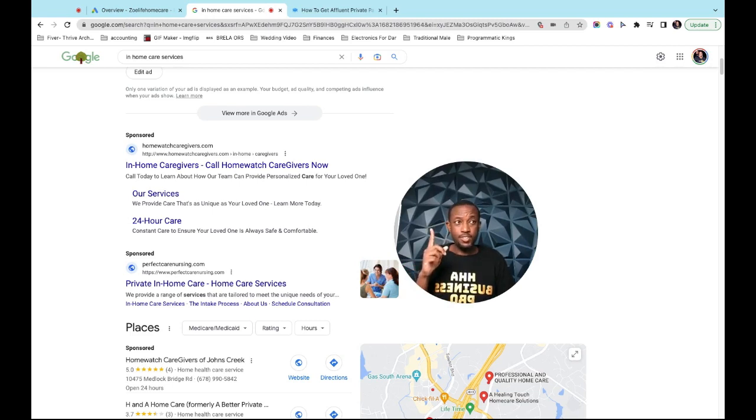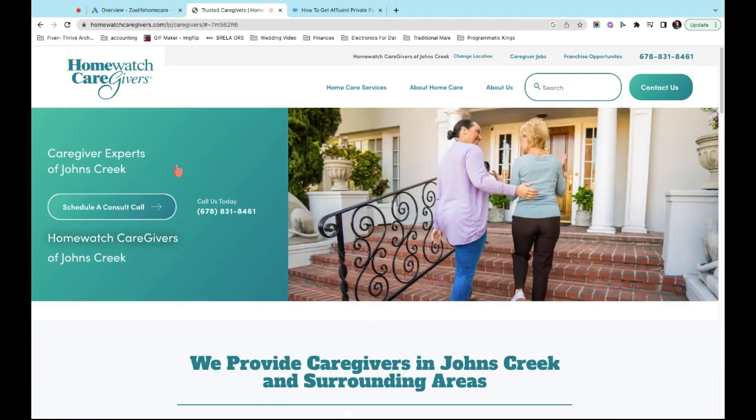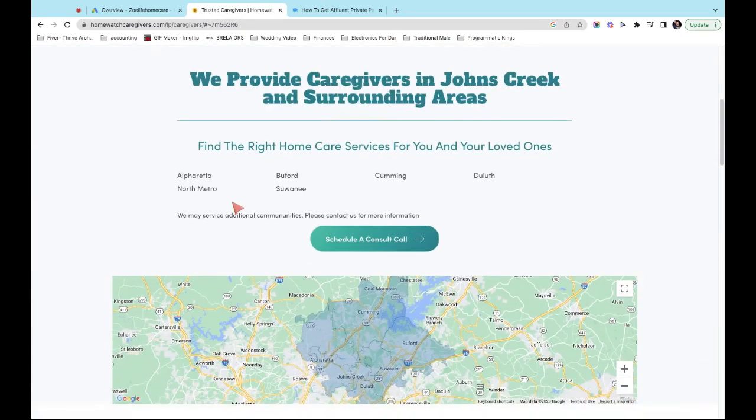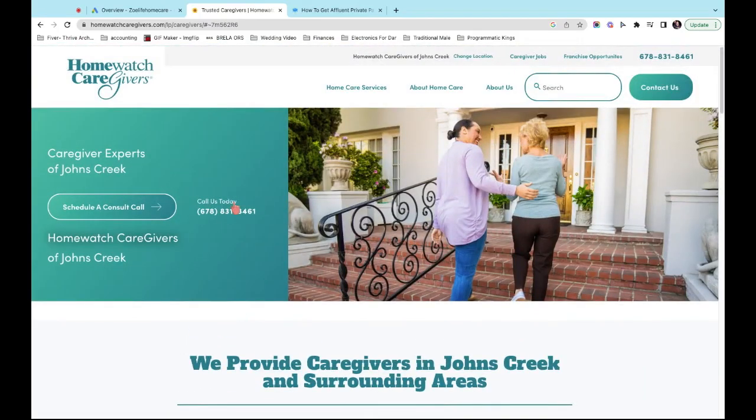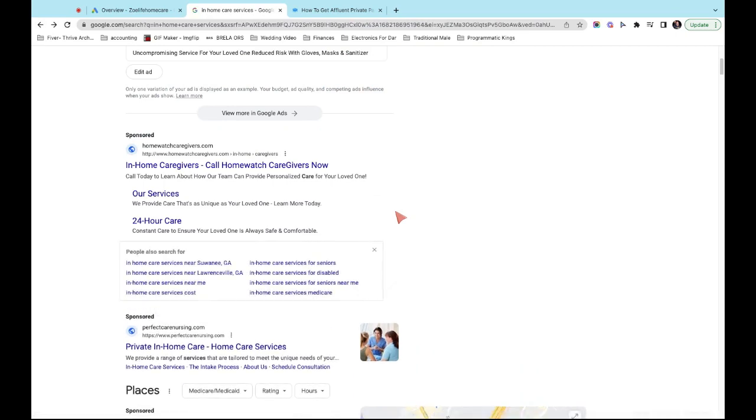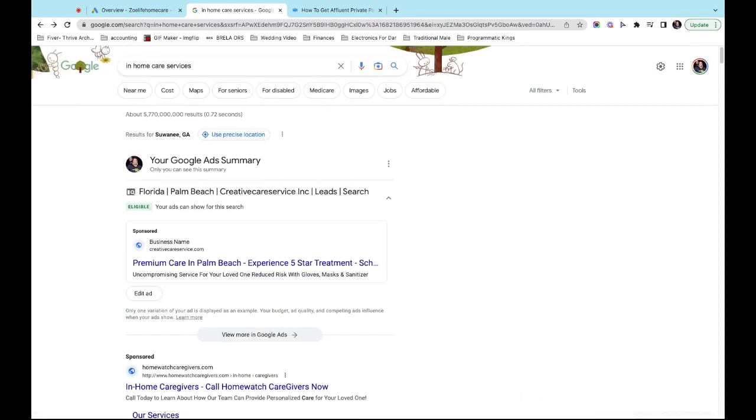So what does this mean? It means if I click on this ad, this agency has been charged a small fee by Google. Maybe it's $18 or $9, whatever the case is. So they're going to see, unfortunately, I've cost them money. So pretty much they're getting charged just for me clicking on it.